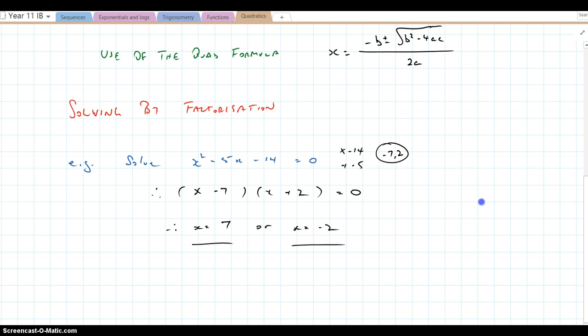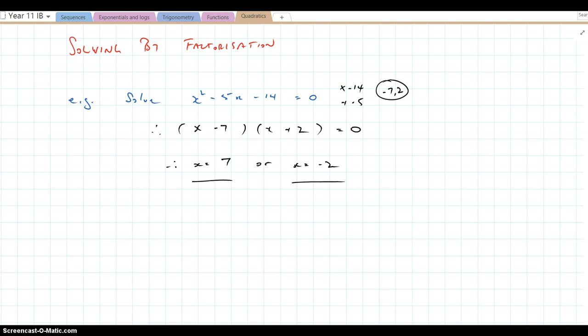I don't think I've challenged you too much there. I think that's probably all in place, and you've got some neural pathways that match up with what I've just said. Okay, so that's a straightforward one. That's straightforward because the coefficient of x squared is just 1. That makes that one easy.